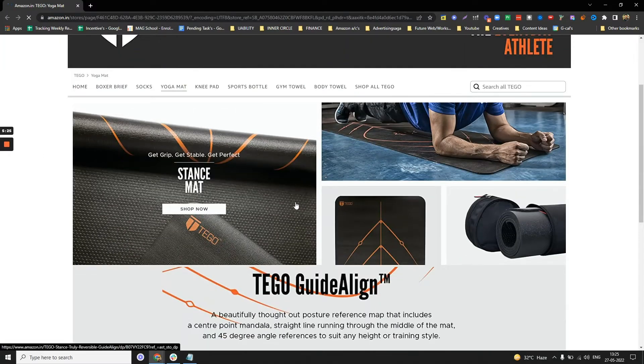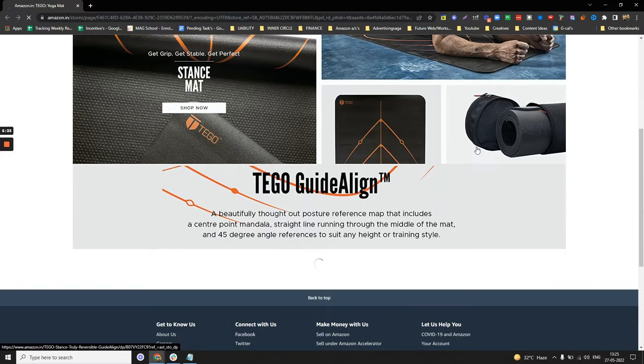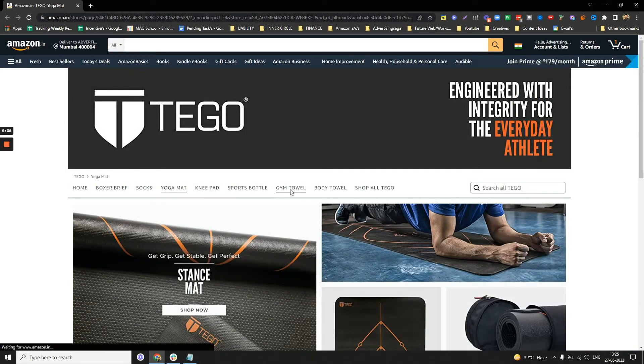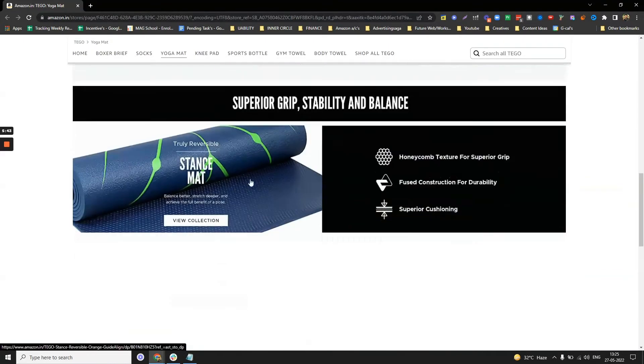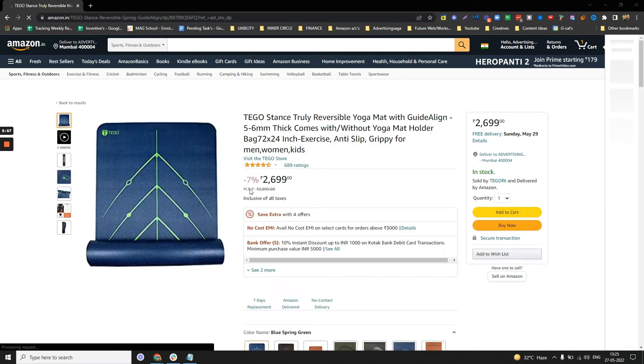When they arrive at your storefront website, they can buy so many things. Maybe they were only interested in a yoga mat, but now they can go and buy knee pads, gym towels, and much more. You can see so much real estate on this page, and when you click 'view collection' you are taken to the product where you can just click add to cart. With one click you can take customers to your entire product range.